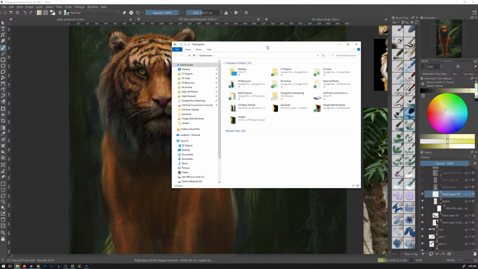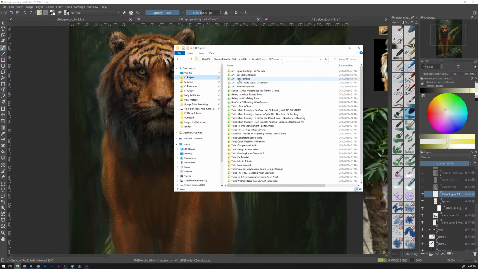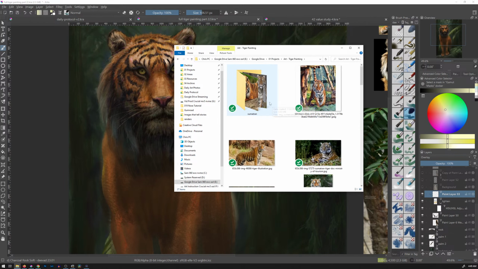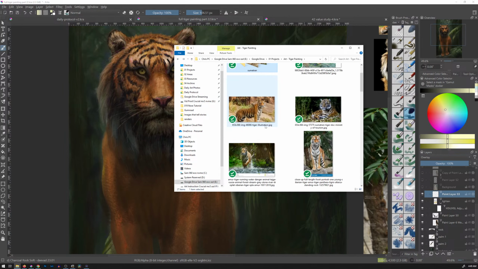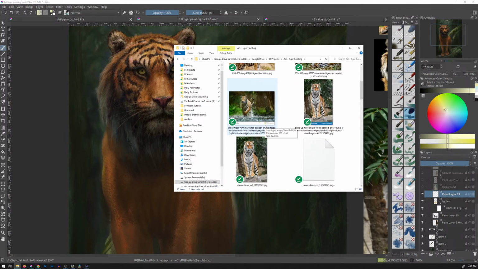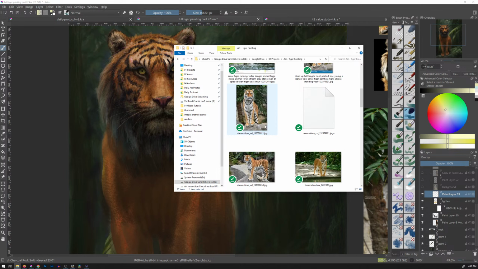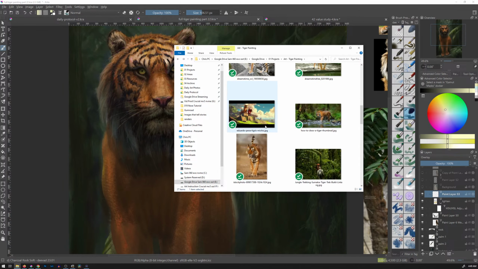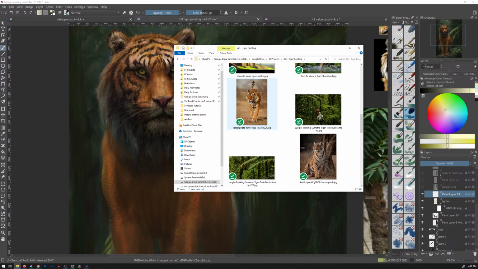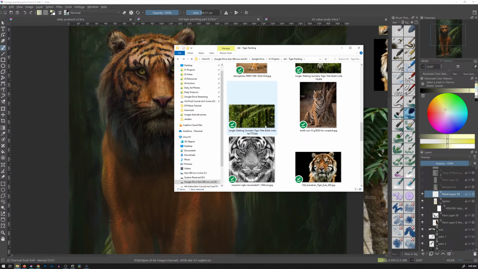I have a whole bunch of reference images in my tiger painting. Looking for a 3/4 or profile view. From what I remember, all the 3/4 views that we've looked at, there wasn't much of an overhang.